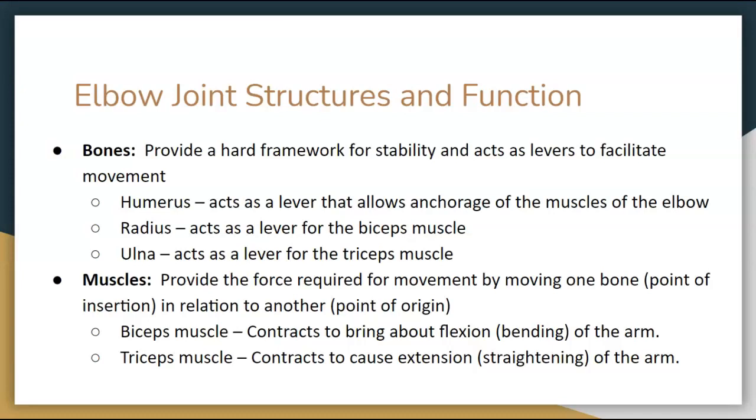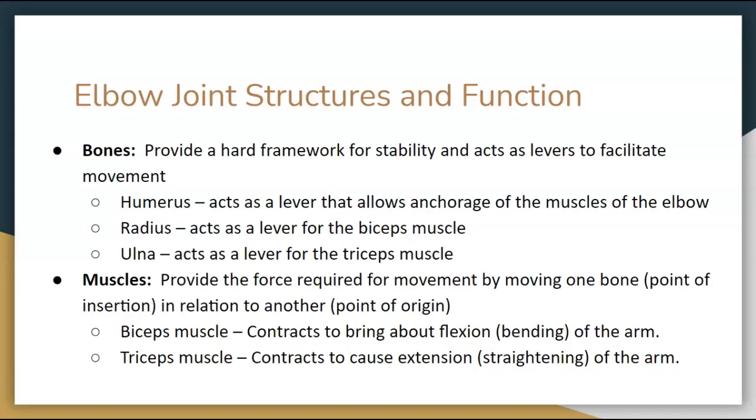Focusing in on the elbow, bones, again, we've already defined that. You have the 3 bones there. So the humerus, which is the top of your arm, acts as a lever so that you can move the muscles at the elbow, and then the radius and ulna act as levers for the 2 muscles that surround your humerus, the bicep and tricep. I think you're aware of the muscles and what they do, but in case you are not, these are the only real things that I'm going to ask you to memorize.